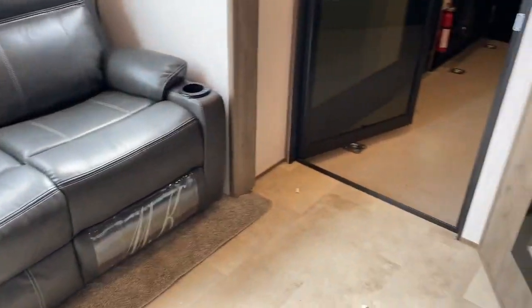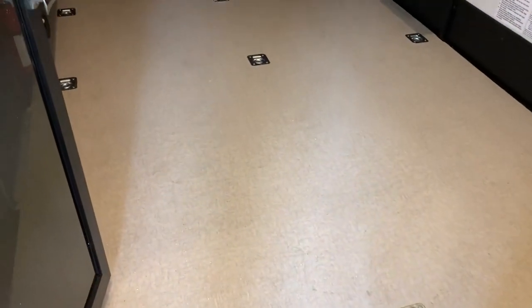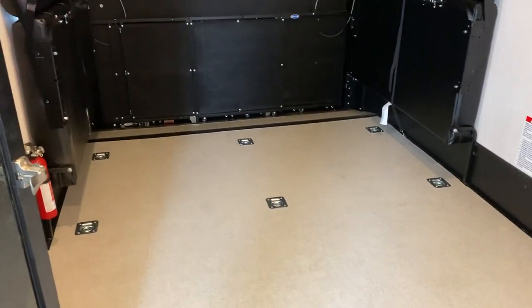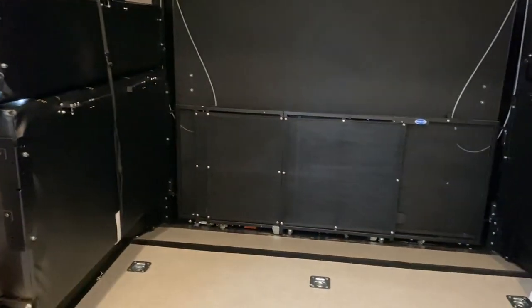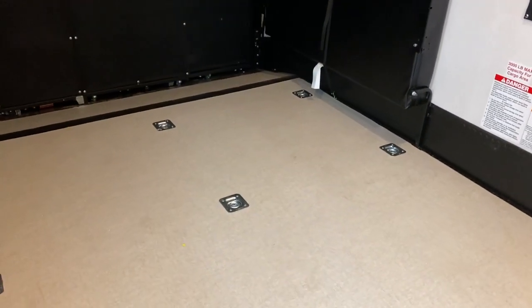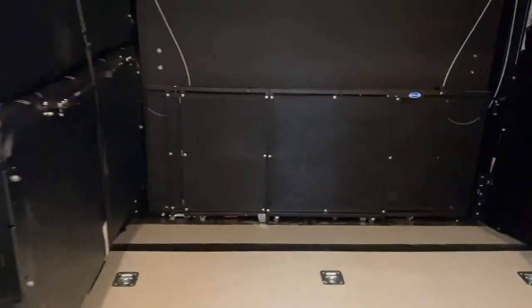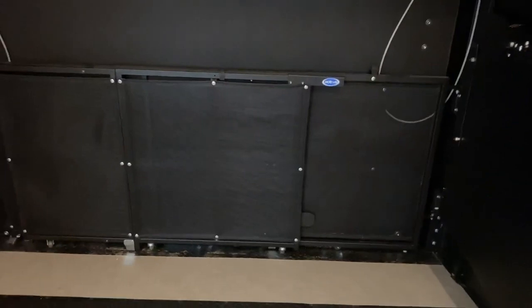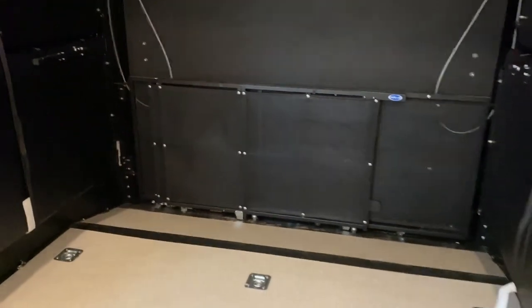Let's go check out the garage area before we get up top and do the bedroom area. Nice clean floor — no little holes in it, so when you're cleaning, sweeping, or spilling something it's easy to clean up. Still got your Happy Jack system here. I've got them strapped up just to show you the space — normally I'd have them all set up. I really want to leave it open so you can see the size of the garage. All the D-rings are nice solid ones, bolted in — not cheap D-rings. This does have the patio setup on it with a gate that goes all the way around to keep you upright and safe — dogs, kids, beverages, nobody falls off the side.